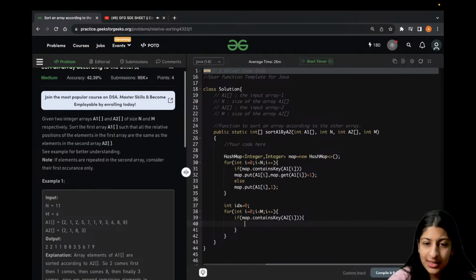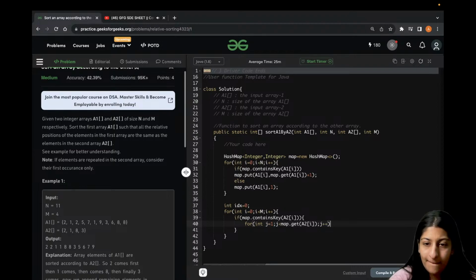So if map contains that key, it must be occurring some number of times, either 1 or 2. You will check how many times it is occurring and add it that many times in your final answer. Int j starting from 1, j is less than map.get(A2[i]), that is the frequency, and then j++.